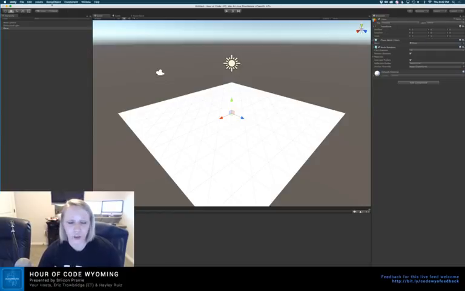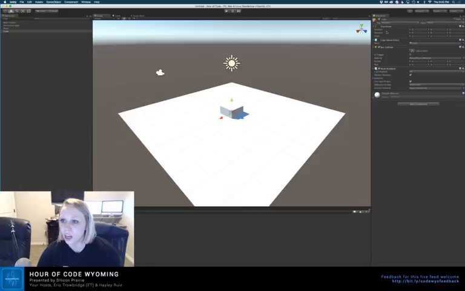Okay, to demonstrate the transform, I'm just going to drop in a cube real quick. And there's the cube. So position here in the X, because it's a 3D game object, you have your X, Y, and your Z. So height, width, and depth. So your X, you can come over here. You can adjust the value and move the cube. You can also use it up and down and in the Z direction to get it to move.